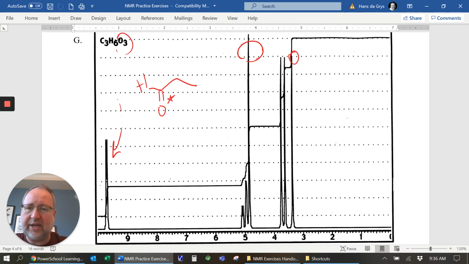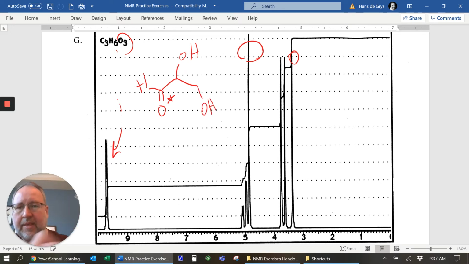If you look at the integration, what you see is that this is one hydrogen. We know that because it's this one right here. This is twice as big, and it's two signals, one of which we think might be an alcohol, and the other of which has some neighbors down here. And this is 3 hydrogens, right? So if you do the math, this is 1 for the alcohol and 2 here. That suggests a structure that looks something like this.